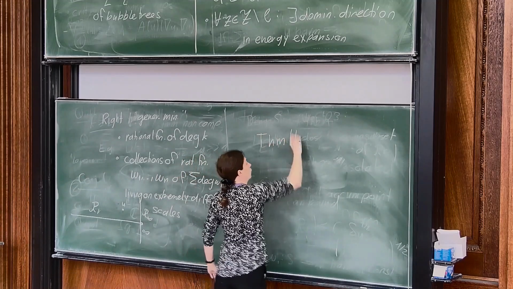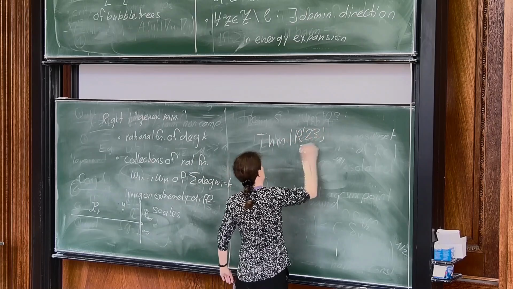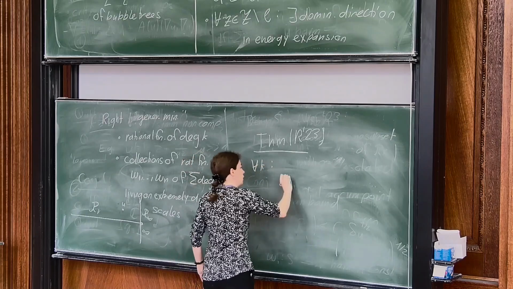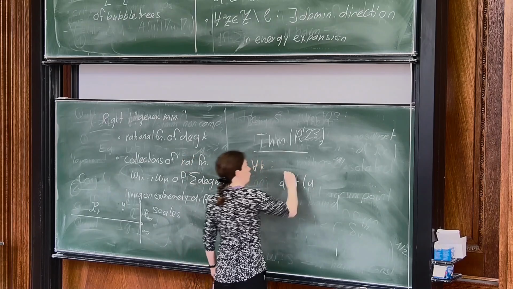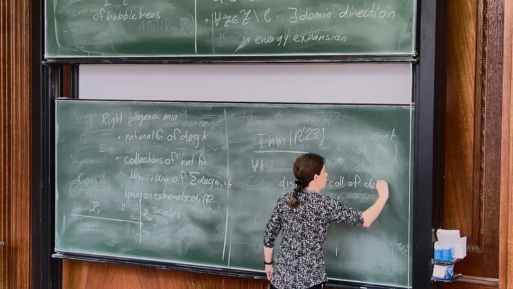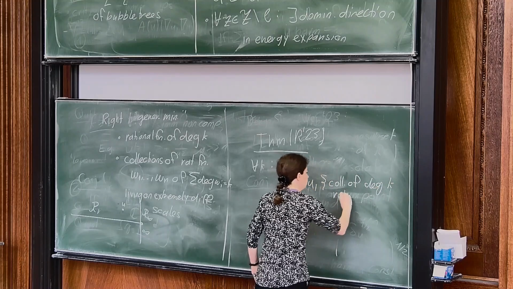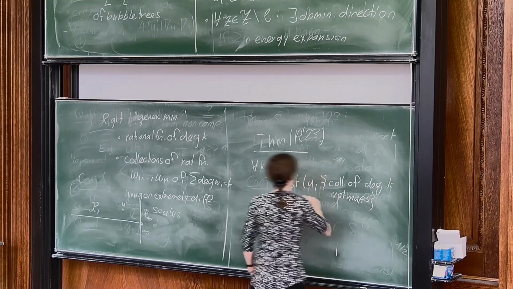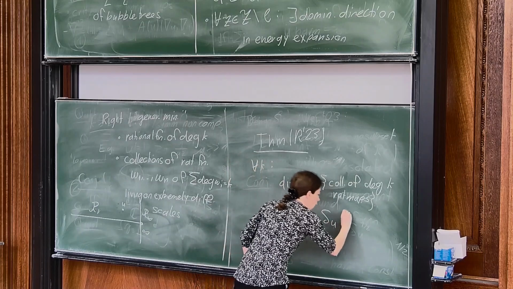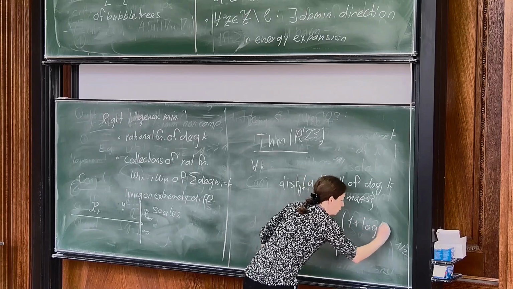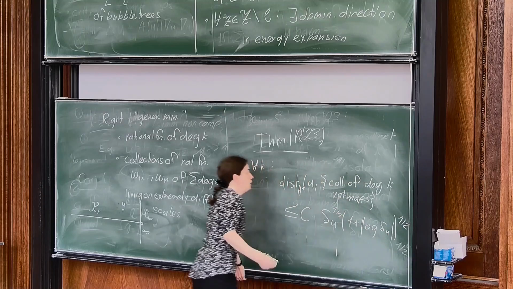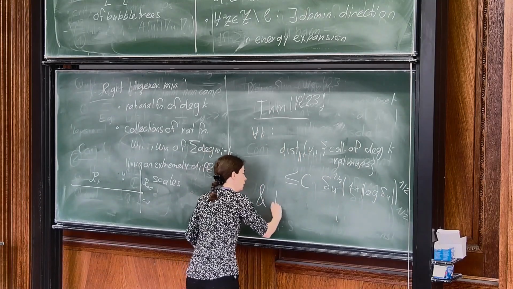And so the result here, and I'm going to just state this vaguely, is that for every k, we have that the distance of u to the set, these collections of degree k rational maps in H1 is bounded by delta u times log delta u, always a factor half. And this is indeed the best possible thing. So this is sharp.